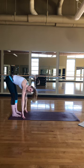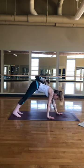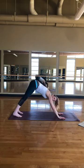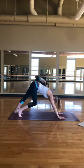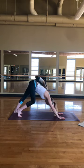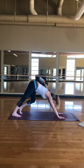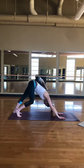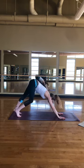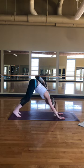Now we're going to move into our first down dog. So we're going to walk our hands out. And since this is our first down dog, let's walk the dog a little bit. So that just means bending one knee, then the other. Again, just to lengthen out the calves, we want to have hands underneath or forward with fingers wide. And they want to be equally supported.